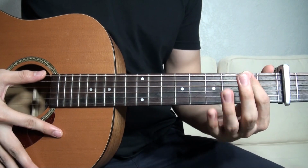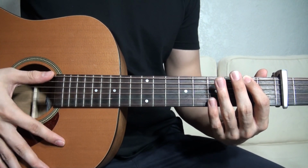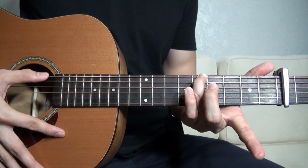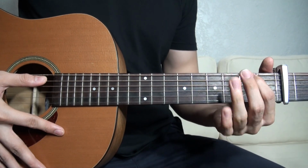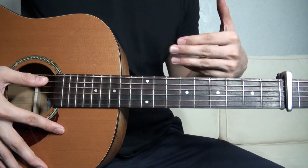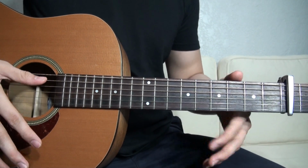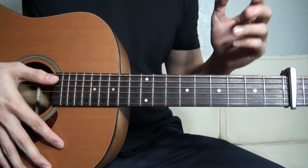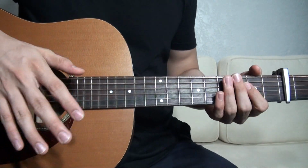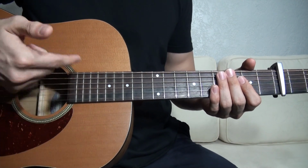Alright, so we have 2nd fret, low D string, thumb slap, 2nd fret, low D string, 5th fret, low D string, 2nd fret, low D string, and then what comes next is a little bit tricky. We have an open low D string at the same time as a thumb slap. So how do you do a thumb slap at the same time as an open low D string if normally when people do thumb slaps, they're thumb slapping the 6th string?